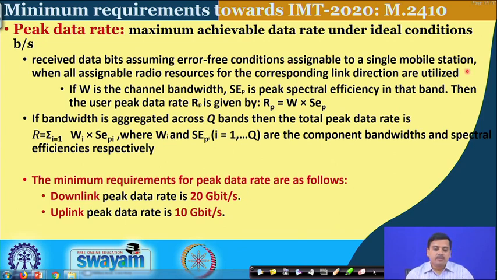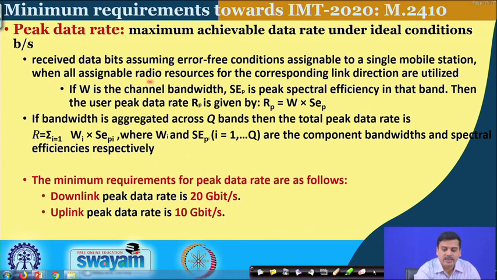That means this is talking about the maximum number of bits that could be given to one user, that is a single mobile station. There could be restrictions in the amount of bandwidth that is accessible to one user and different other constraints. So we must take this word in a significant manner to find out what is the maximum assignable error free bits to a single user, and this will be specified by the details of the radio access technology, which will form part of IMT 2020.